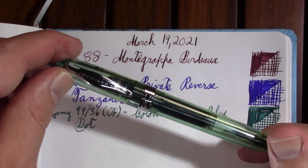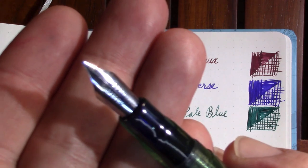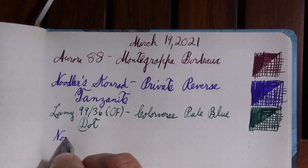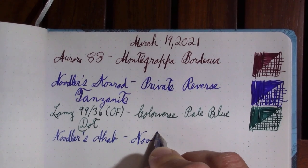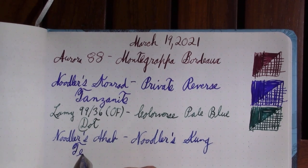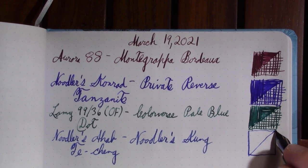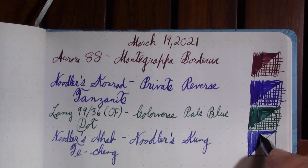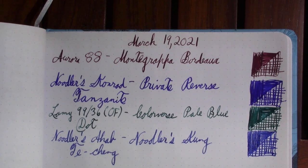This pen will probably not be here next week. This is a Noodler's Ahab. Another one like the Conrad. This pen is actually a very good Noodler's pen. It just, the Ahab isn't my favorite Noodler's model. So, Noodler's Ahab. And the ink in it is Noodler's Kung to Cheng. Which is apparently based on an Imperial ink from back when China had an emperor and all that. It's a nice color and it's actually very well behaved even on cheap paper. It's just kind of a bugger to clean out of a pen, which is why this is the only pen it ever goes into.